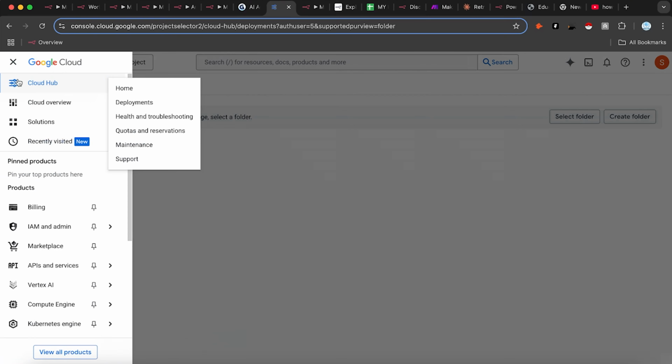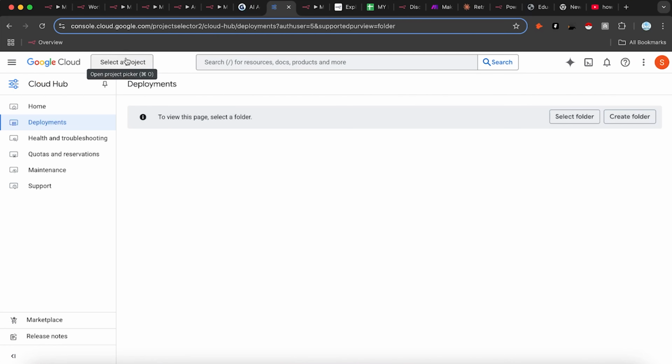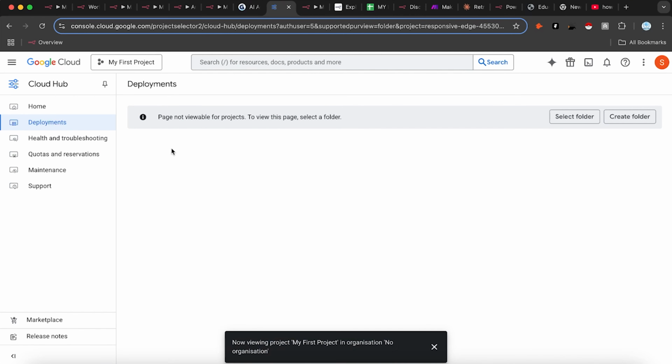Now this console could look absolutely overwhelming, which I completely understand. First thing we need to do is ignore everything else. Simply click on select project. Under select project, you already have your first project. So let's just use this. Double click on my first project and you'll be inside your first project.